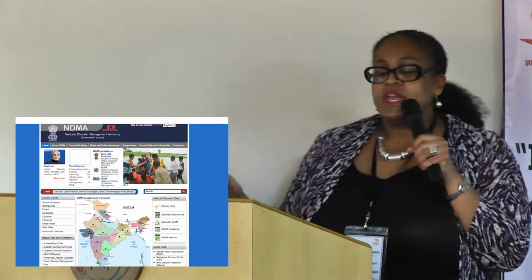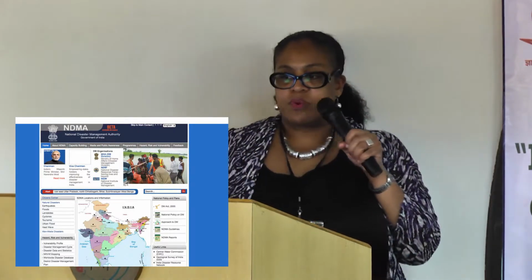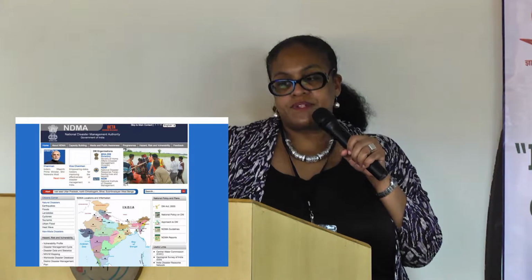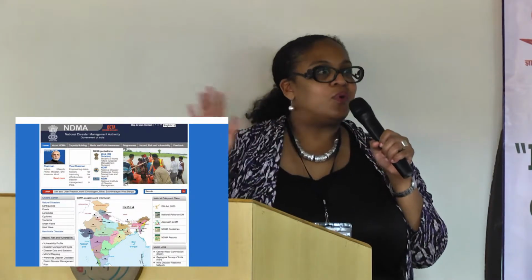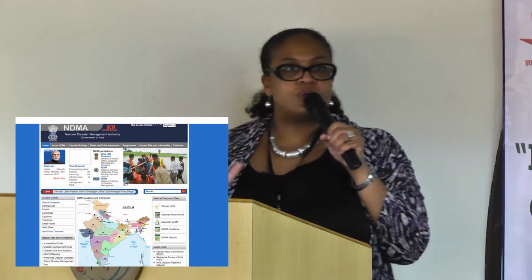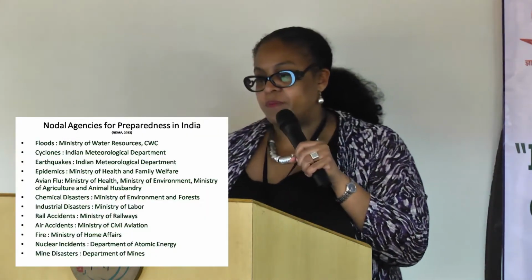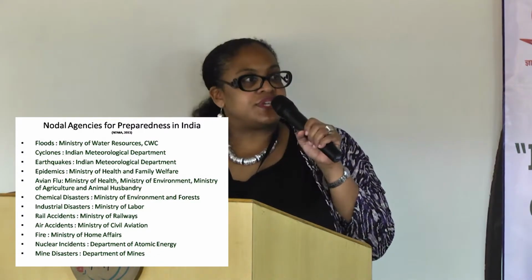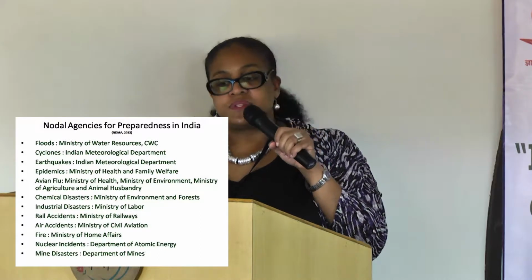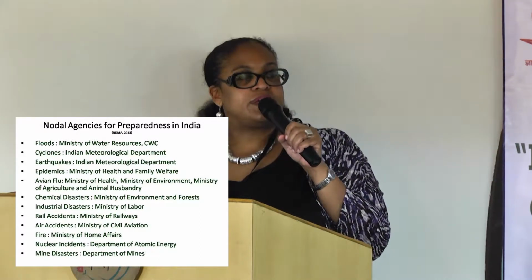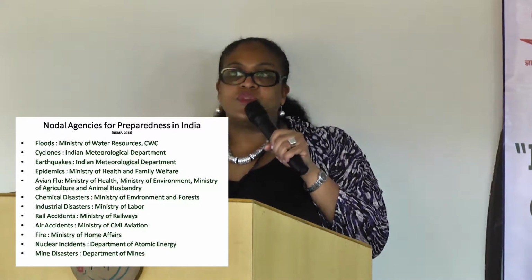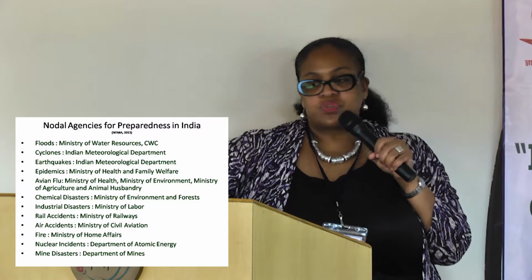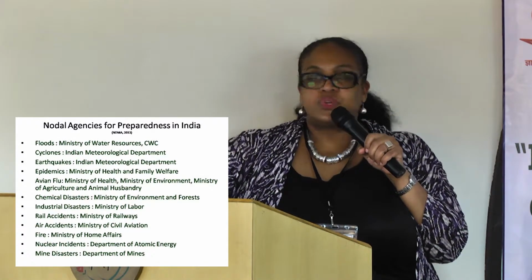Even in India, the National Disaster Management Authority has lots of policy and information on preparedness and planning in the context of local and regional issues. So I encourage you to think about that as a resource as well. In India, some of the other nodal agencies and organizations that deal in preparedness relate to everything from flooding to cyclones to avian flu and H1N1 swine flu, but even chemical releases and industrial releases, rail accidents, nuclear incidents.